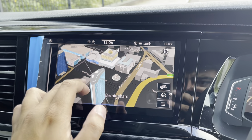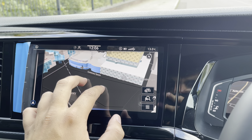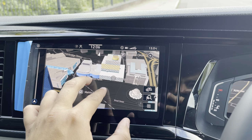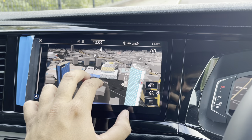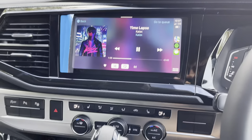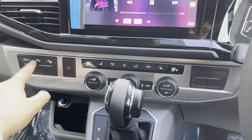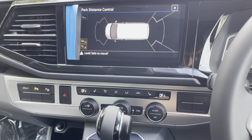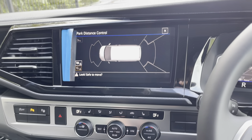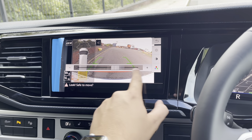The vehicle also comes with inbuilt navigation with very tech-savvy and up-to-date 3D maps software, which is incredibly useful for identifying your location and surroundings with the use of landmarks. The vehicle also comes with a few different driver convenience options, such as the parking sensor button which can be toggled on or off. Once reverse gear has been selected, the rear view camera feed will display on the multimedia system.